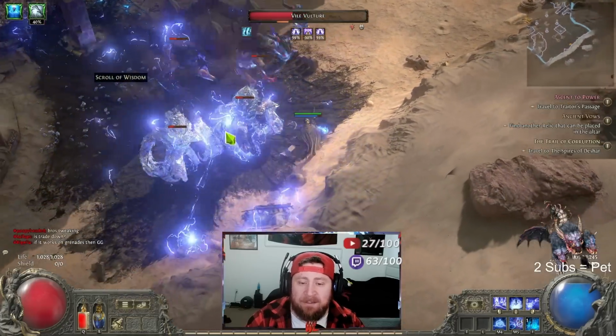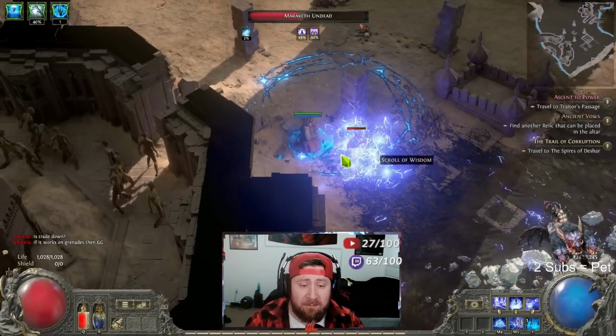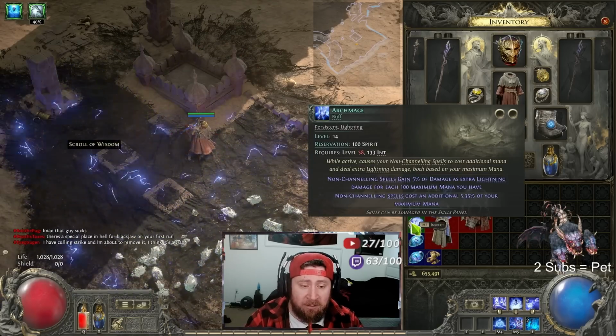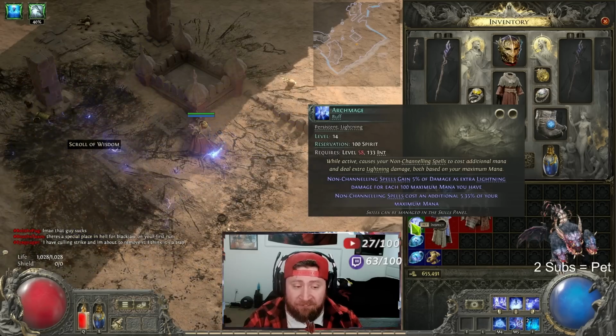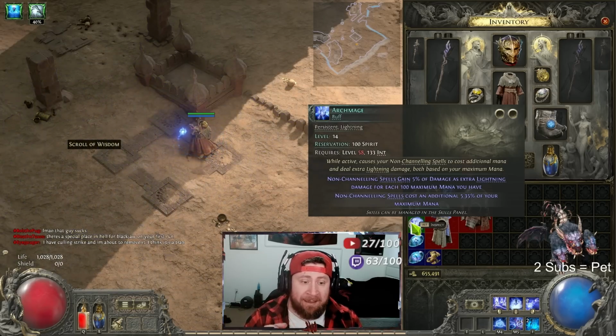So it takes a little bit of getting used to. And then once, like I said, once you hit 58, you're going to get a huge damage spike because you're going to get Archmage, which gives non-channeling skills 5% damage as extra lightning for each 100 maximum mana you have. But it costs additional mana, but we don't care about that.